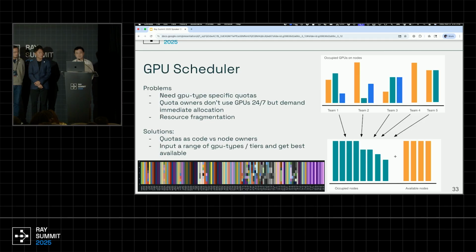So let me try to answer this question. I'm not sure if I understand your question clearly, but let me try. So we have a Git repo. For each namespace, for each team, we have a profile, in which, in the YAML file, we specify how many H200, A100, for example, they can use as tier 0, and how many GPU hours they can use as tier 1, right?